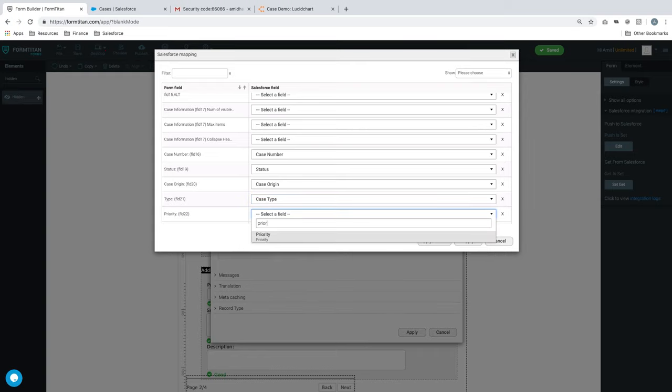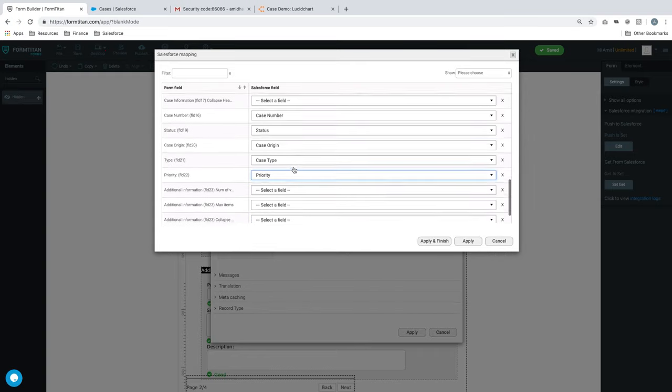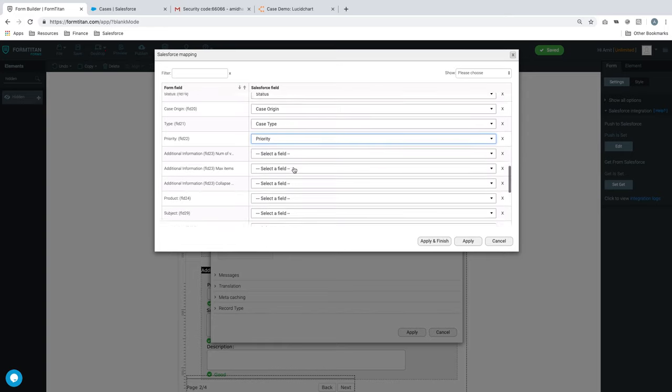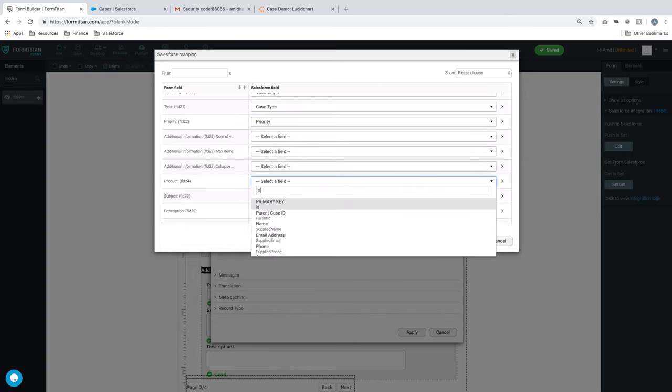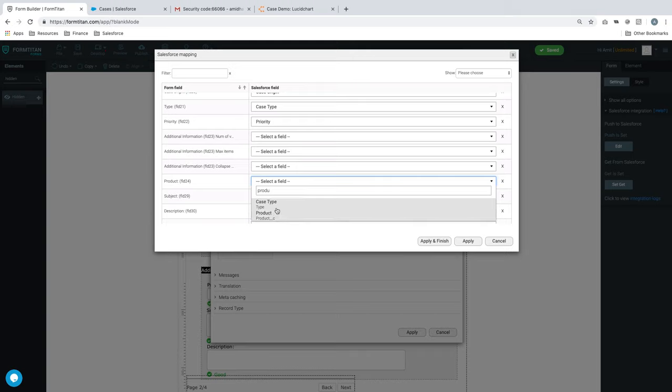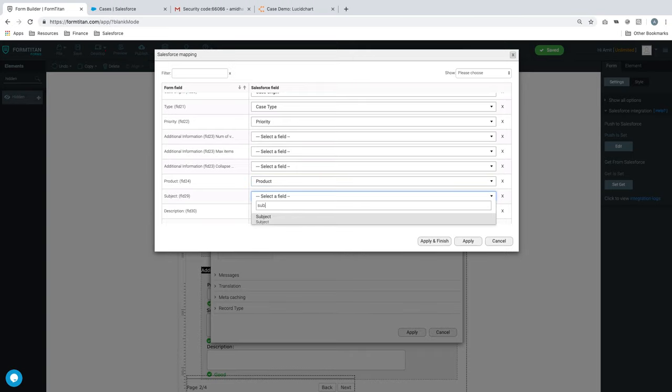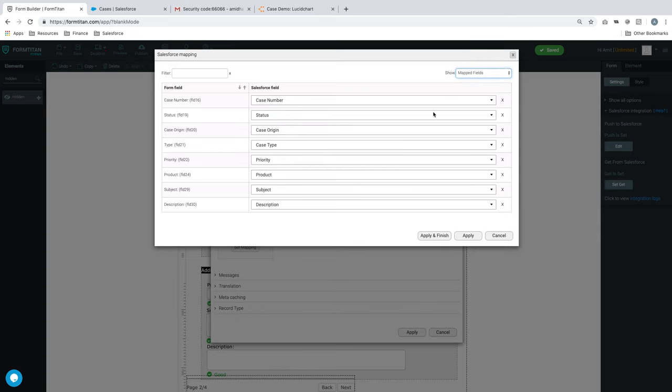Priority will be priority. And then we have product. So let's get the product. Get the subject, let's get the description. And then if we go back to our mapped fields, we've got 1, 2, 3, 4, 5, 6, 7, 8. We've got 8 fields mapped.